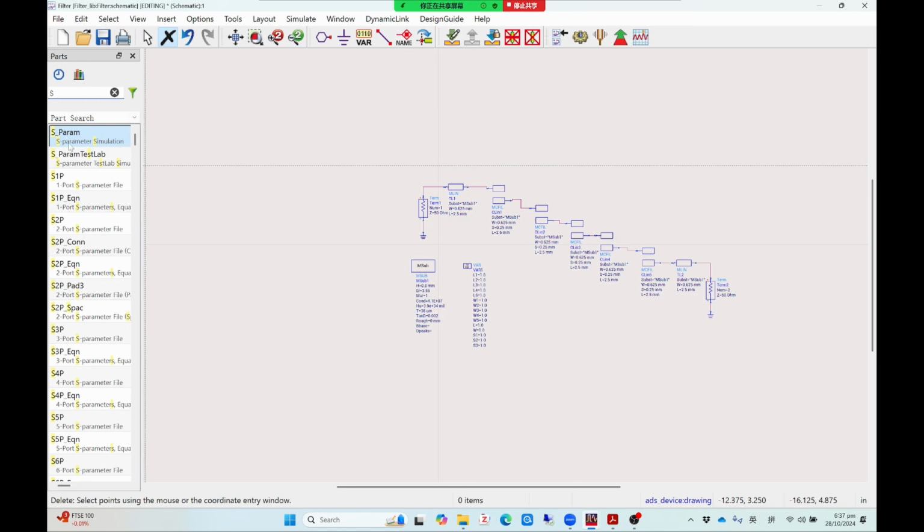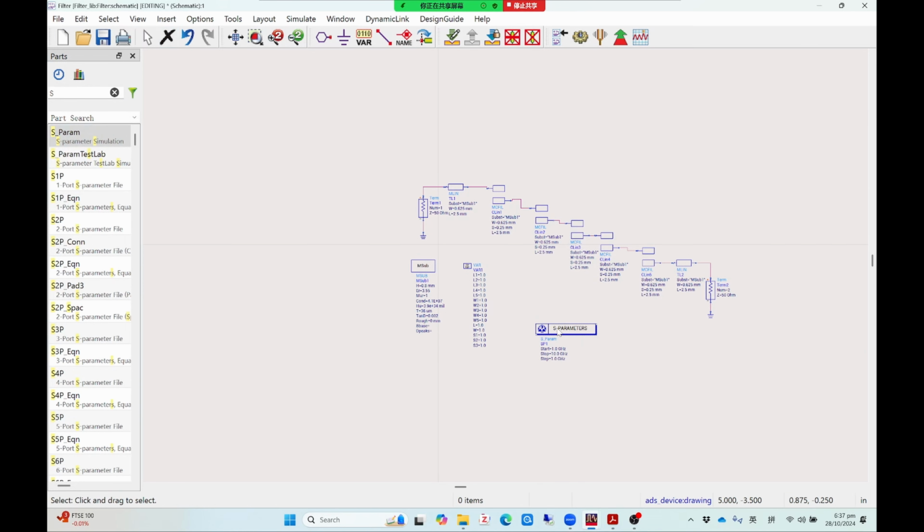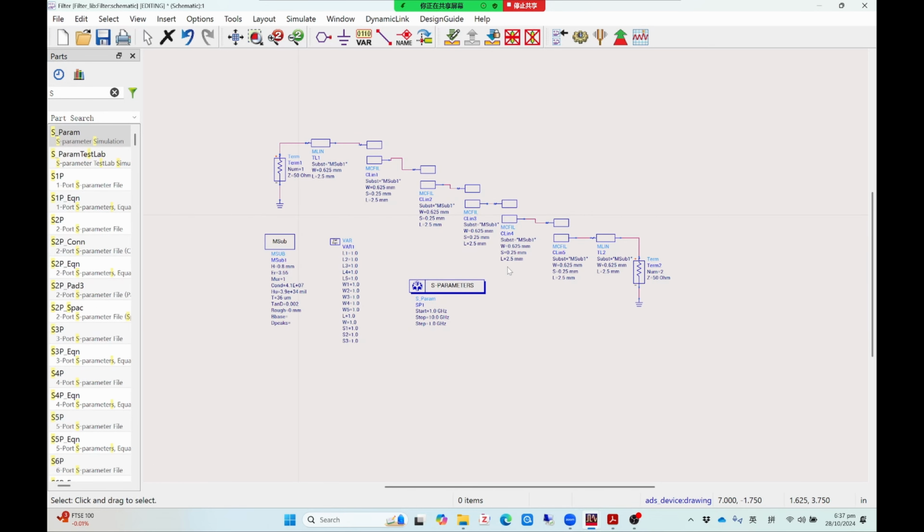Of course, to start simulation, you need to place a component called S parameters. Yes. Actually, we have placed the components of the filter, and the next step you need to do is calculation. In this part of the design, there are a lot of formulas we need to use.